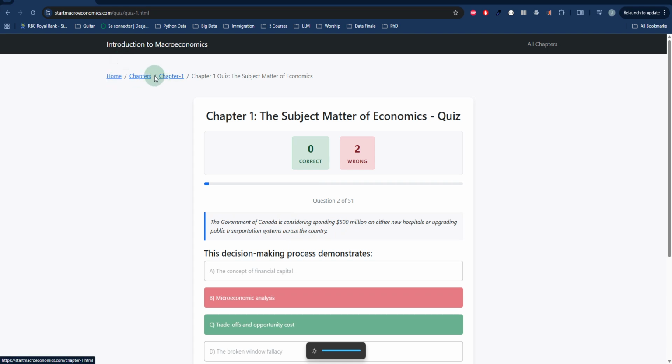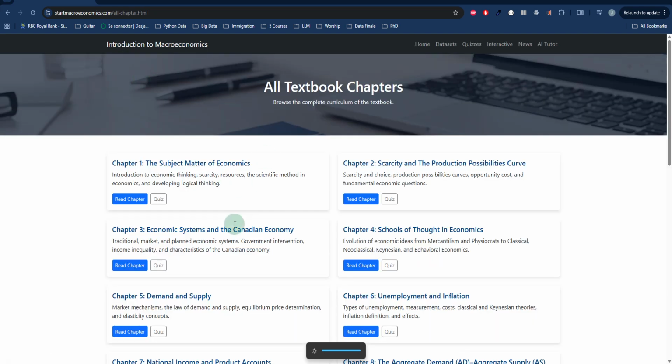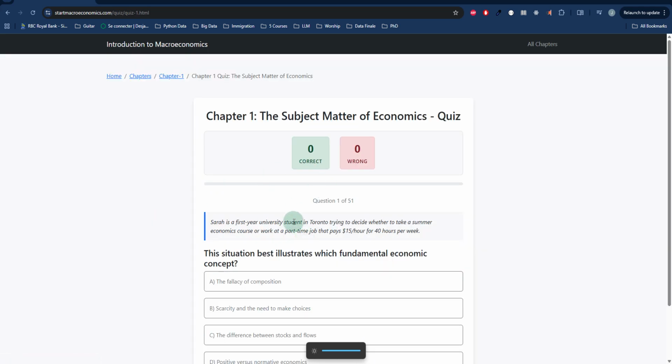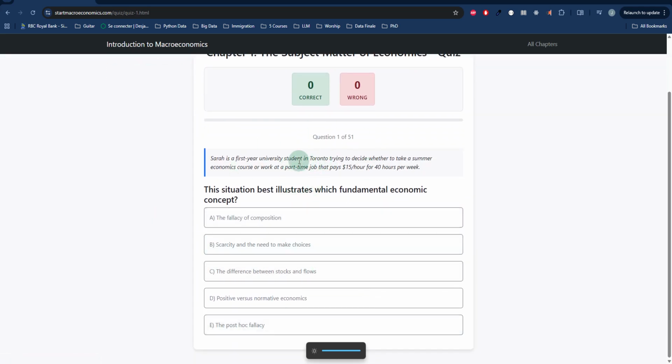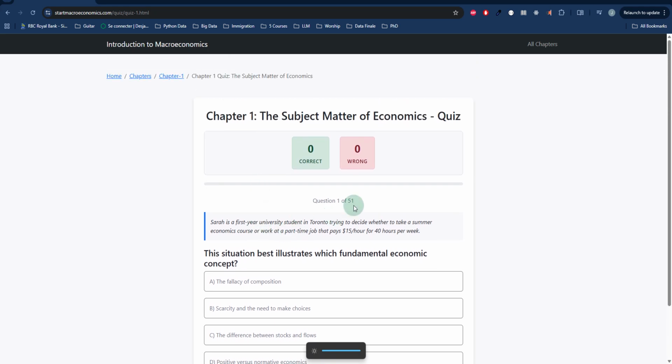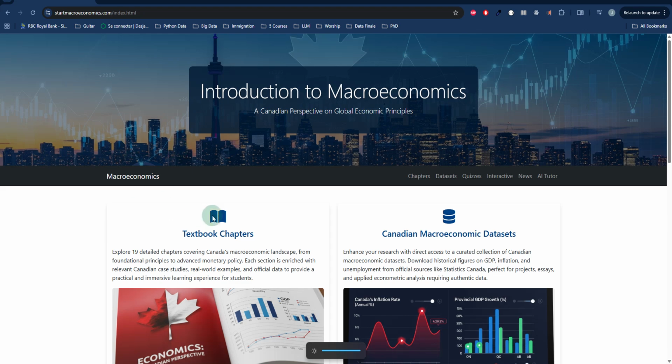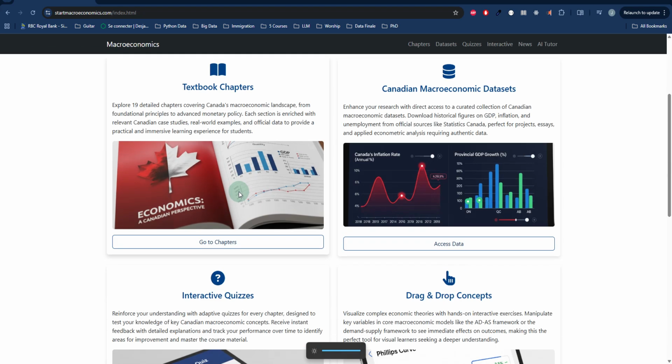So if I want to leave there, I can click chapters and it's going to bring me back here. Now, if I do not want to go through reading and I just want to click quiz, I can click quiz and it's going to take me immediately there to do exactly the same thing. Now, one thing to note is that we do not store the data of students to avoid loss. So it's not going to store your information. Anytime you come, you can just go through the 51 questions and have fun with them. Now let's go back to the main site and I'll show the next thing.